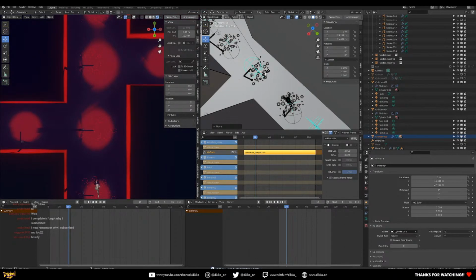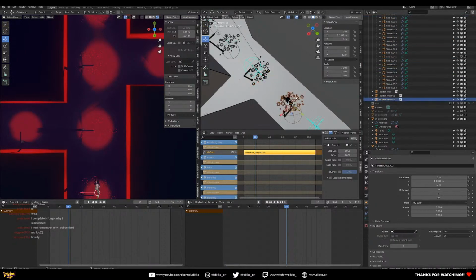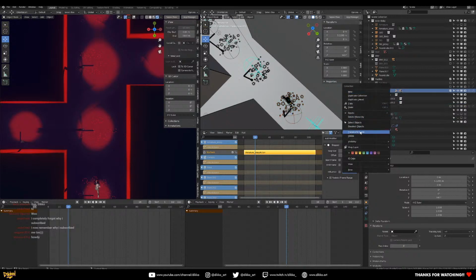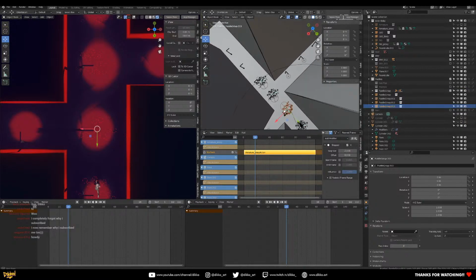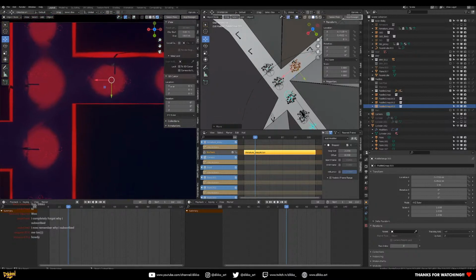I will make some more puddle instances as well. So where I've got these duplicate puddles, these puddle groups, I'm going to duplicate that as well. So I'll duplicate those as an instance. So instance to scene. Move it down here. And do the same thing with the puddles over here. Just try to make it look interesting and dynamic.